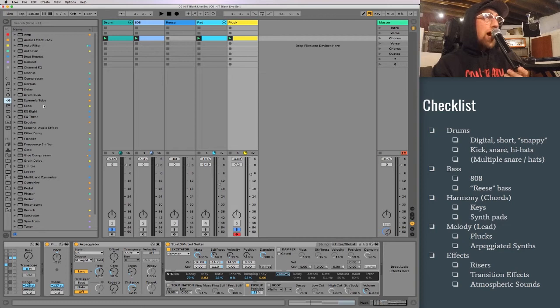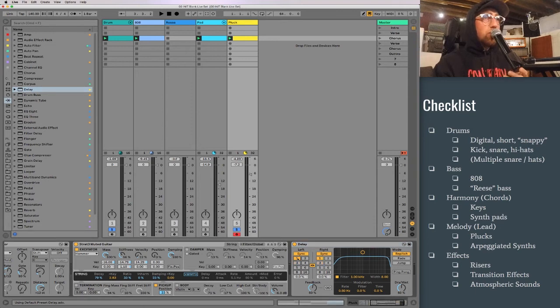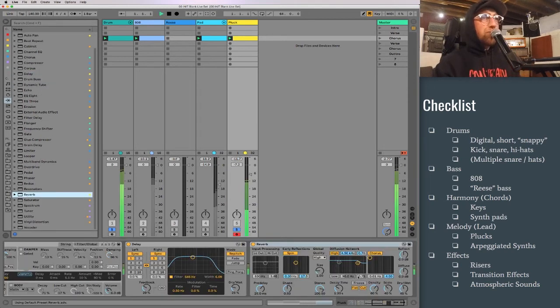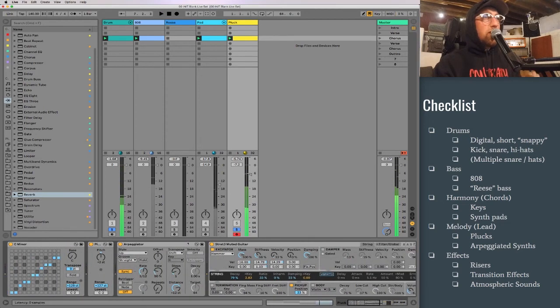It's a little bit dry sounding, so I think I'm going to go in here and grab a delay, set it to a really short amount of time. Let's see if that spices anything up. That's kind of cool. It gives it a sense of space. We can go down here and just add a reverb as well. That's probably cool for now. Let's take a listen to all of these elements together.